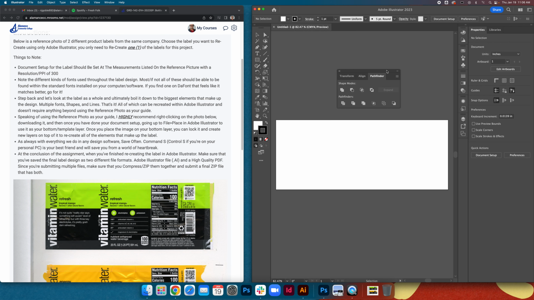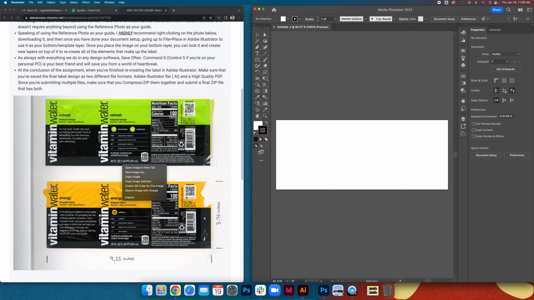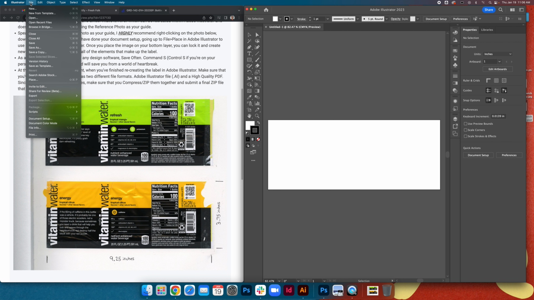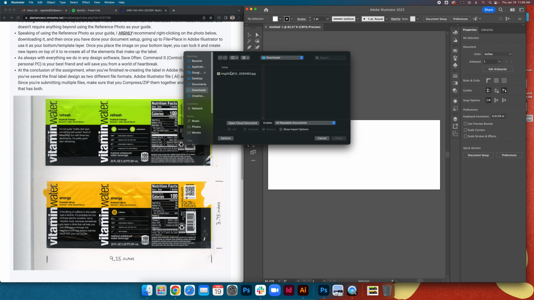The next big thing that I would recommend is going ahead and right-clicking on that image and saving image as, so you can have that copy to use. We're going to use that as a template. I've already downloaded my copy here. And so to be able to place our template picture in, we're going to go to the top menu of File, and then we're going to go down to find Place. And we can do Place, choose that image that we've got for our template, and then place it in.